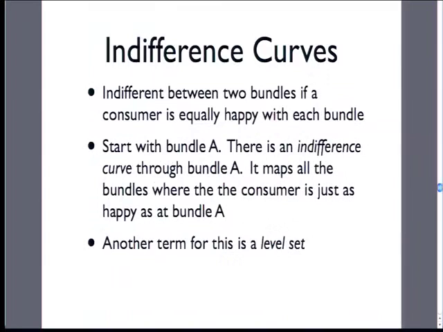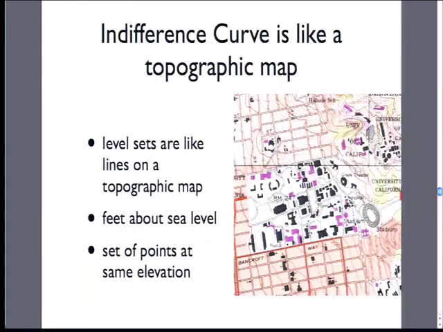So our indifference curves are a level set. This is back to the contour lines on a topographic map. Here's a nice old map of campus. I told you I like maps. So we have contour lines. We are in this building here, and there's this contour line going around us. If we followed this line, if we were riding a bike, we would neither go uphill nor downhill.